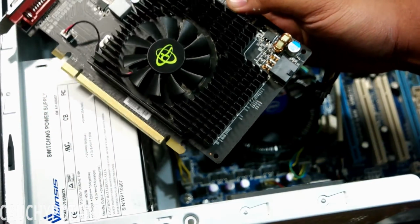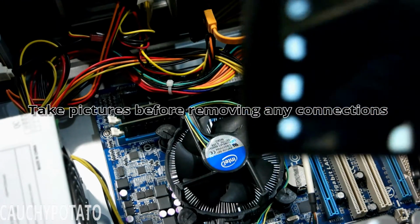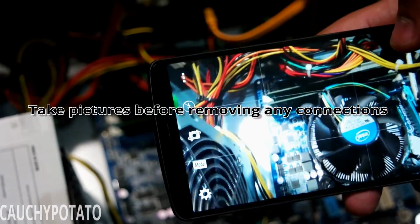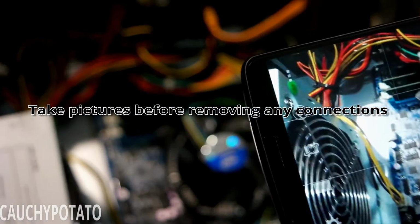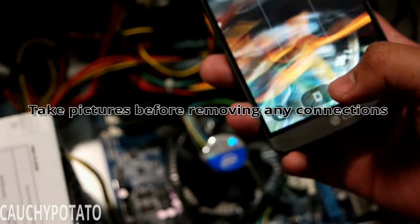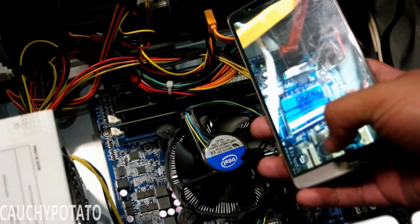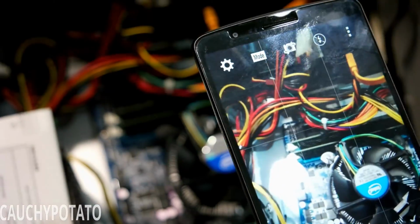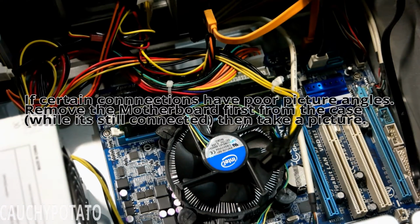Once the video card is out, remove all the connections to the motherboard. Before doing that, take several pictures of the motherboard with all the connections in. Especially take pictures of the power and reset switches. This is so when putting it back together in another case, you know what goes where. Okay, I got all the pictures needed to put it back the way it is. Time to remove all the connections.